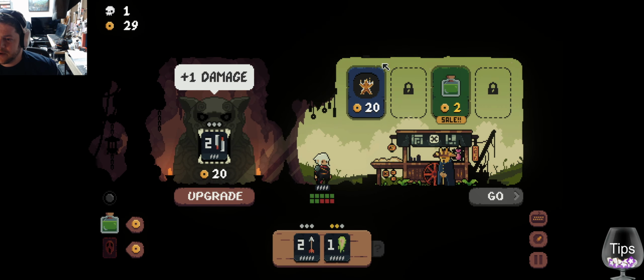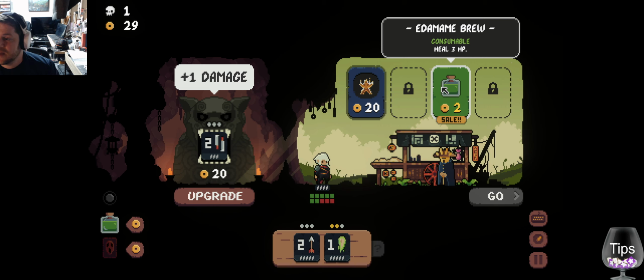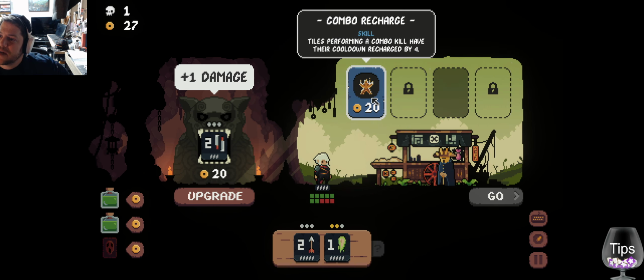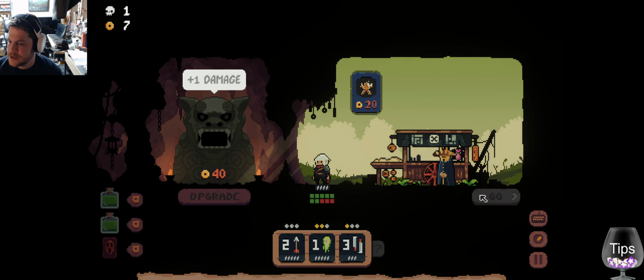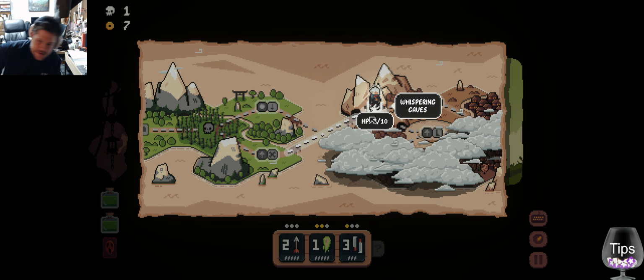Combo shop upgraded. What does this do? Combo recharge. Ooh, two cents for that. I will indeed take that. Combo tiles performing a combo skill have their cooldown recharged by 4. Interesting. I think I'm going to upgrade this. I don't care quite as much about my combos. All right, to the Whispering Caves.